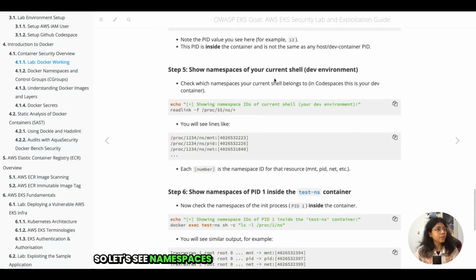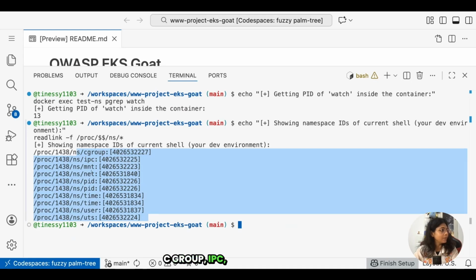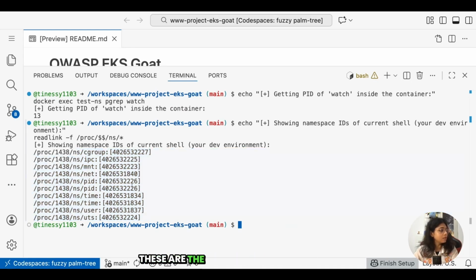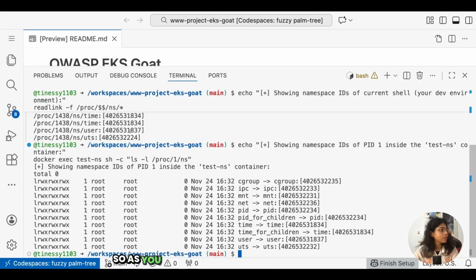So let's see the namespaces for our current shell first, and then we'll see them for this particular process on our host system. This is a command, /proc/$$/ns, that we use to get the namespace IDs of the current shell. As you can see, I am getting the namespace IDs for cgroup, IPC, mnt, net, and so on. Now we'll get the namespace IDs of PID 1, the process running inside my container. As you can see, these both have different IDs.